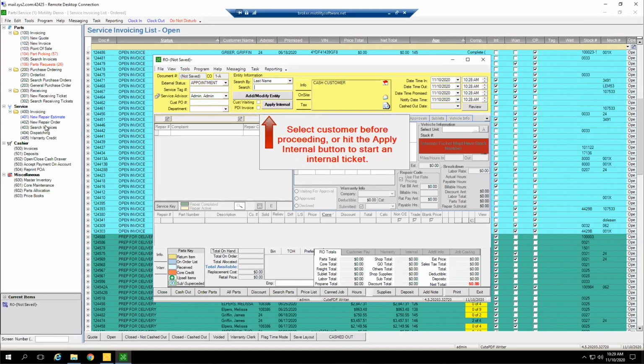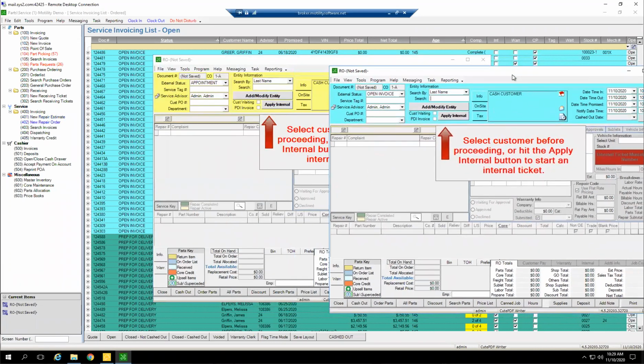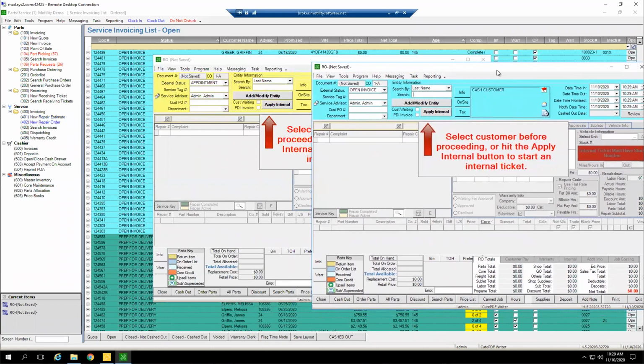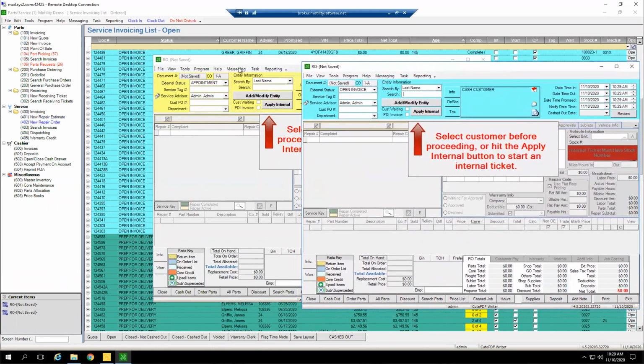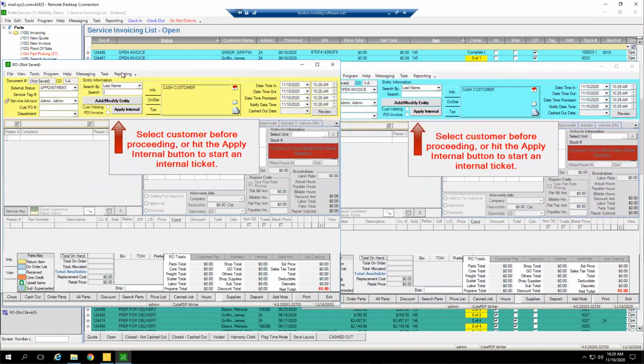There are two service document creation types. There's New Repair Estimate and New Repair Order. The differences between these two are very minimal, and I'm going to show them to you right now. So I'm going to put this open invoice over here, and I'm going to put this New Repair Estimate over here.